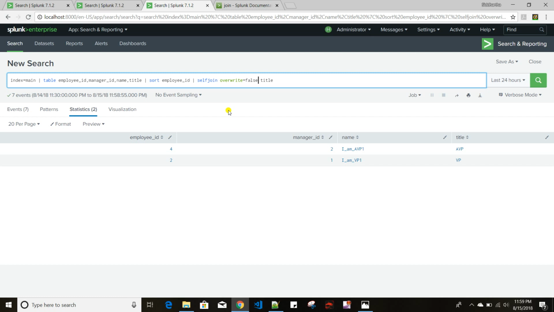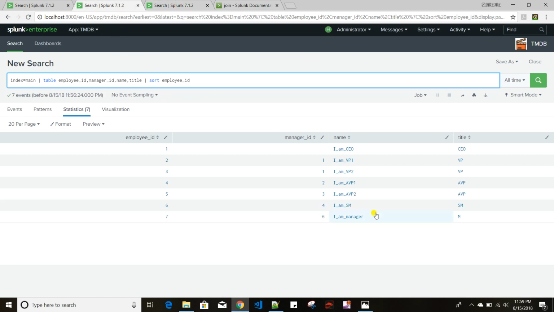Now what if I want to keep those rows which are not matching as well? There is another parameter to this command called keep single. It will take either 1 or 0. If I give 1, it will also keep those rows which do not have any matching pairs.